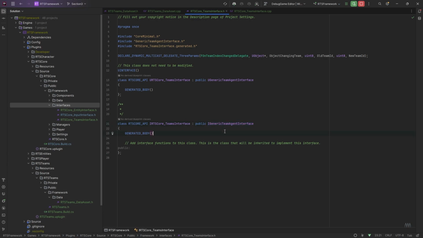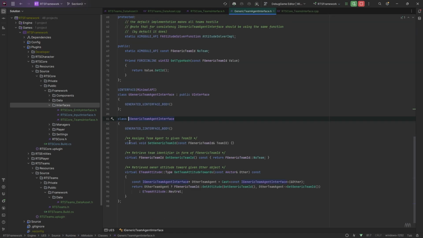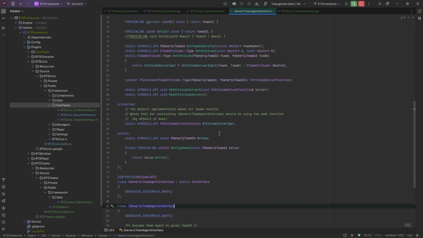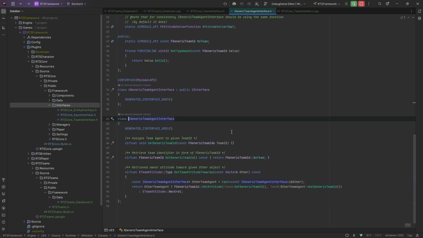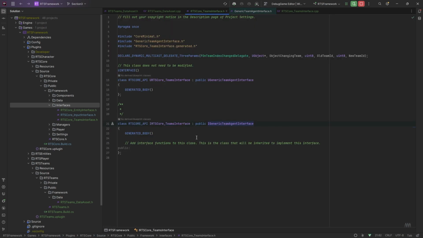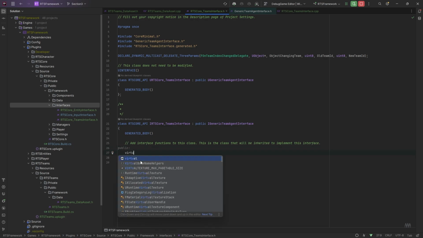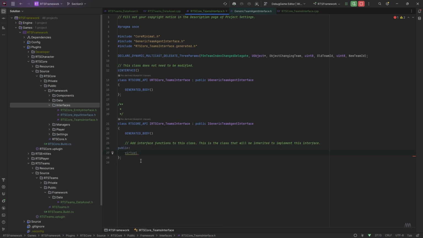If you have a look at this interface, it has the set and get, the team attitude stuff, but there's nothing to notify anything about a change of team, so that's what we're adding to it. We're adding the change of team notification. So when we implement the interface, we'll assign an instance of that delegate to whatever we're implementing the Teams interface on, and that way when the team changes on that thing, it can broadcast its delegate.